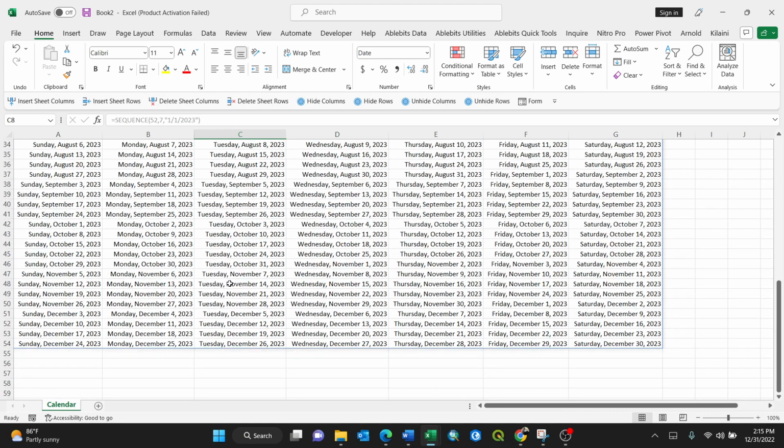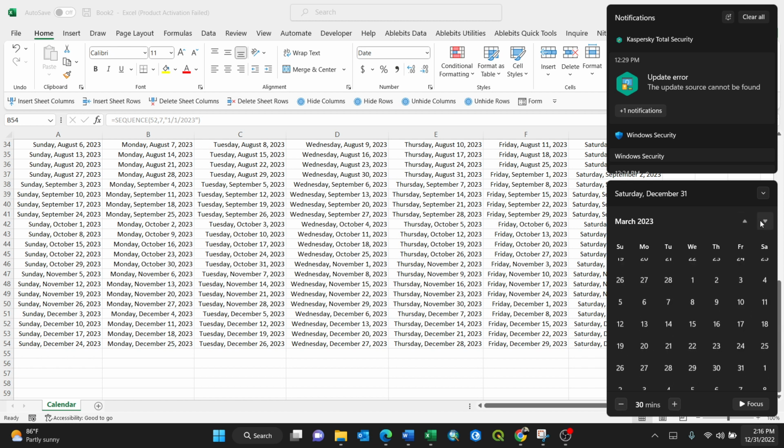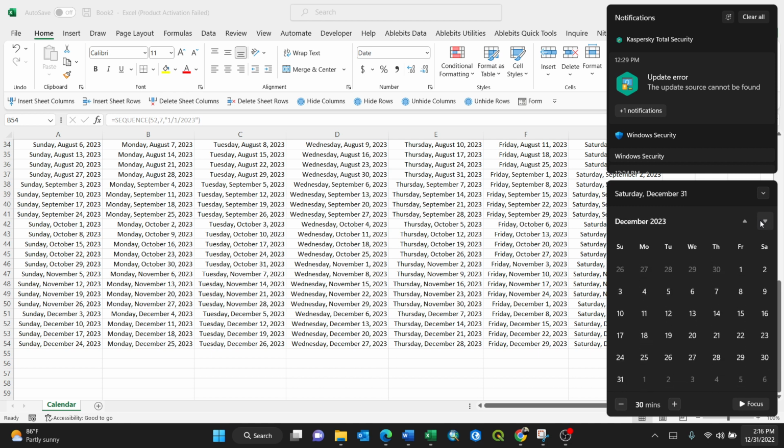So we can cross check, for instance, December 25. It is on Monday, 2023. So our Christmas will be on December 25th. That means you can cross check with the normal calendar on a computer. If you go to another month, for instance, December 2023, on the 25th, Christmas will be on Monday. So this is the way of cross-checking.